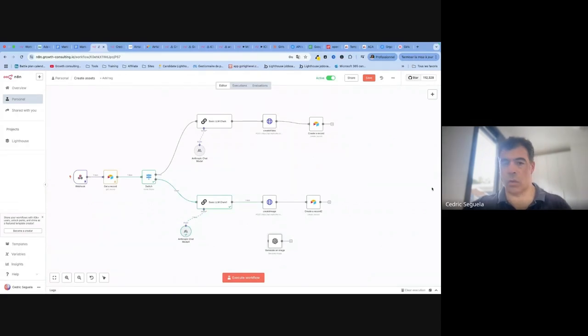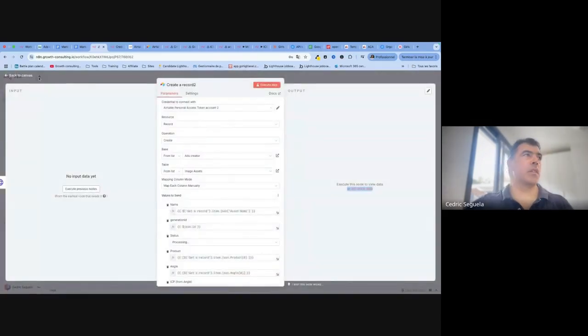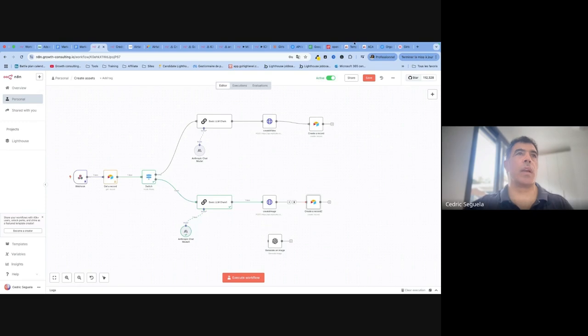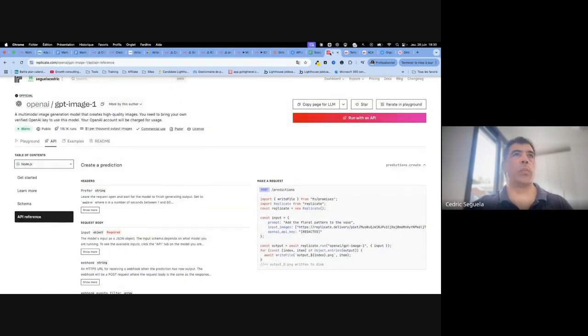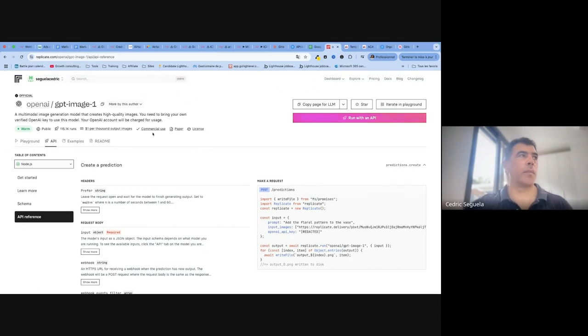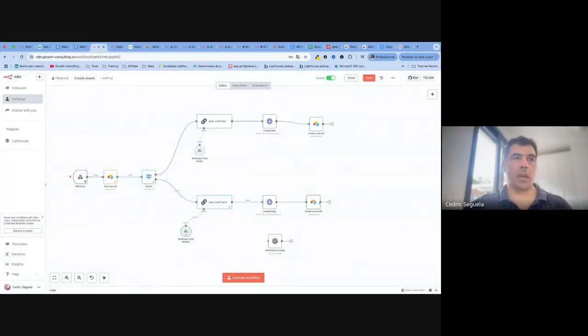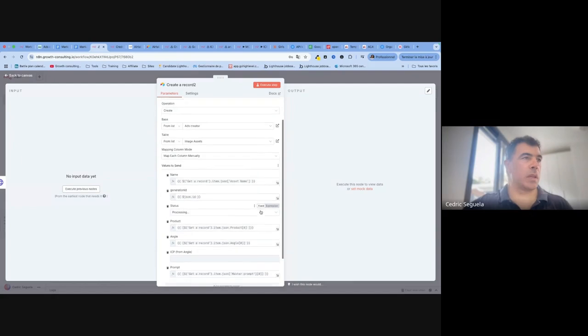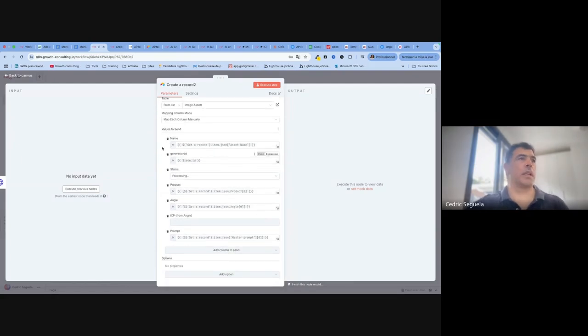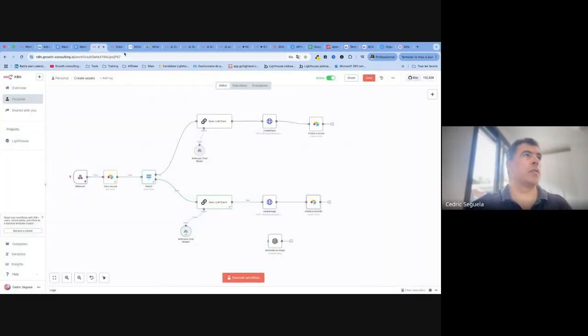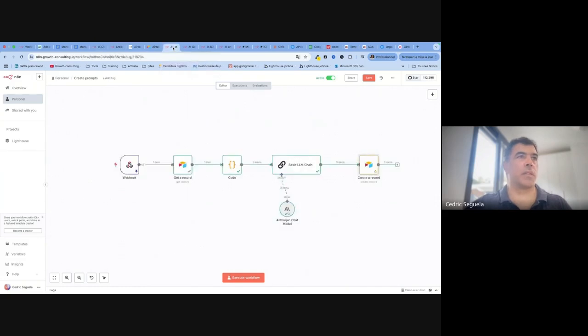Yeah, to answer the question, it's actually the same price. If you look at the price in Replicate and the price on the OpenAI pricing table, it's the same. Where was I? I was here. So next we need to make sure that this is all updated. So that's all updated. And next we are going to make sure that we are ready to receive the data.